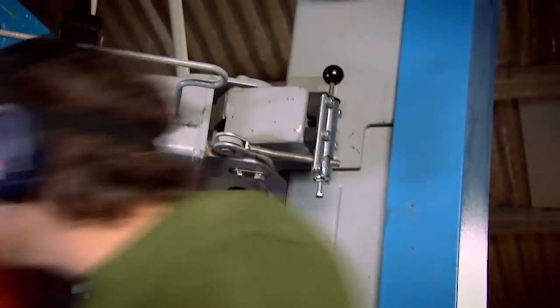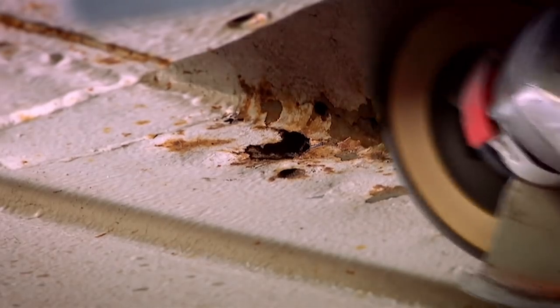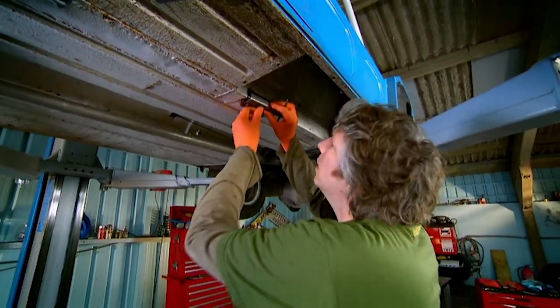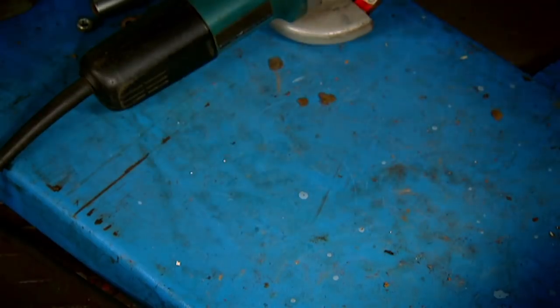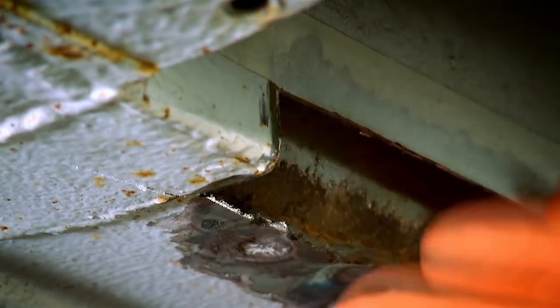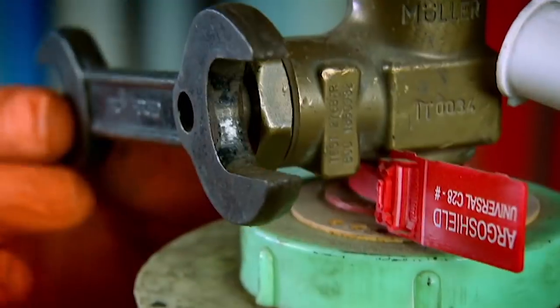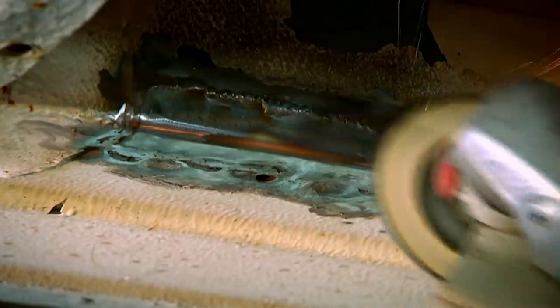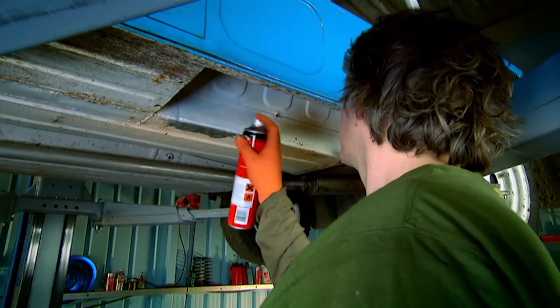The tank is now out of the picture — it's time to attack the rust. After removing the paint with the grinder, I make up a steel repair panel, which is obviously larger than the rust I'm removing. I score around it, then use a cutting disc to make a straight, clean line around the damaged area. Then we can get welding. Top tip: a magnet will hold the new panel perfectly in place for the first couple of spot welds. I now weld the rest of the join, then grind off any excess weld and give the metal a nice smooth finish. All it needs then is two coats of rust-proofing primer and some paint.